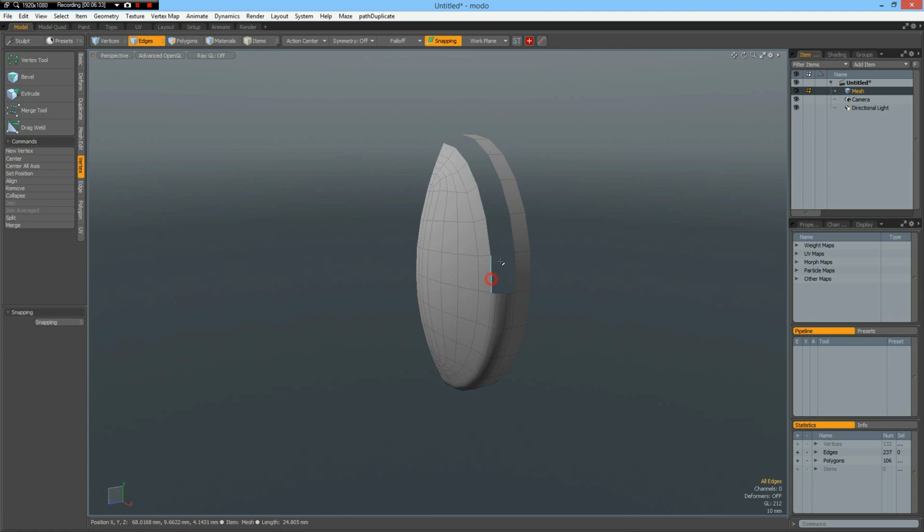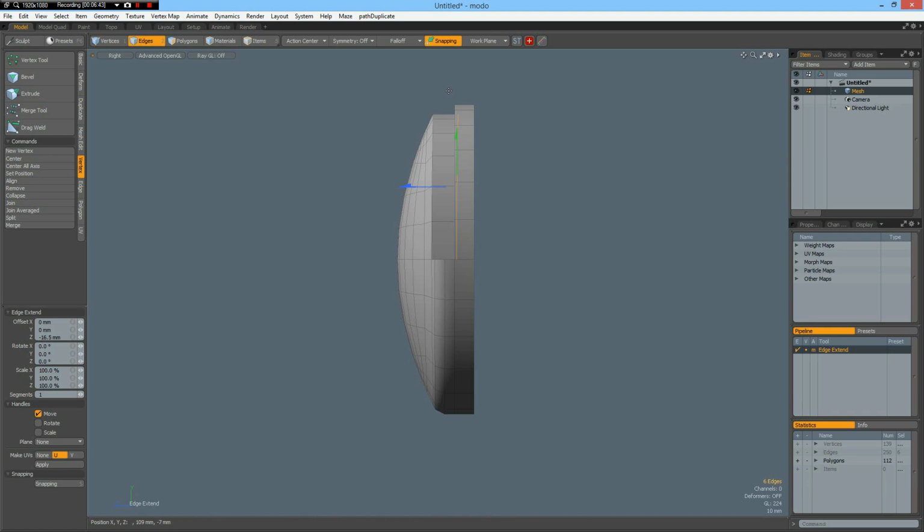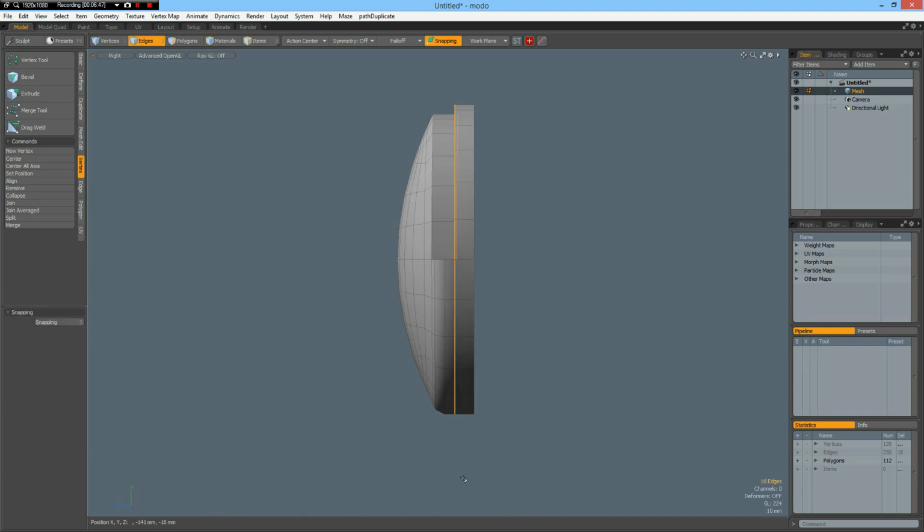Then I can select these edges, Z key, pull them back to here, and let's see, so R key, and flatten them on the Z axis.